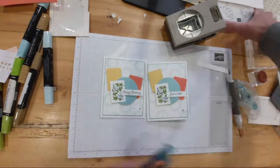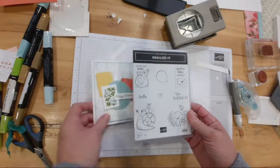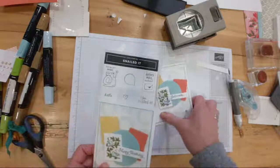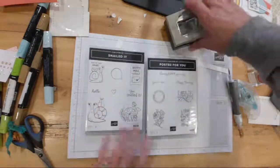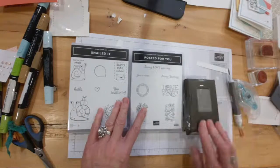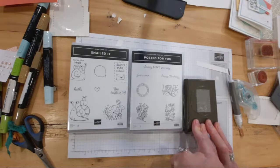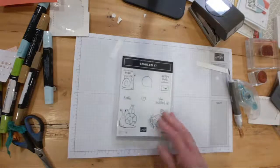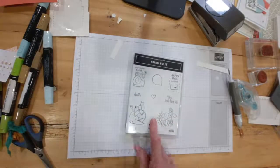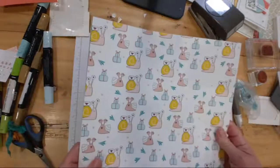So the other thing I want to show you before we sign off is this stamp set. My suggestion is to get this stamp set and this bundle. And if you get those 3 things, that qualifies you for a free celebration item. So I always think that's a great idea. I'm going to just show you this stamp set, just show you what it looks like. And I have the paper to go with it. Let's see. I'll show you the paper in a minute.